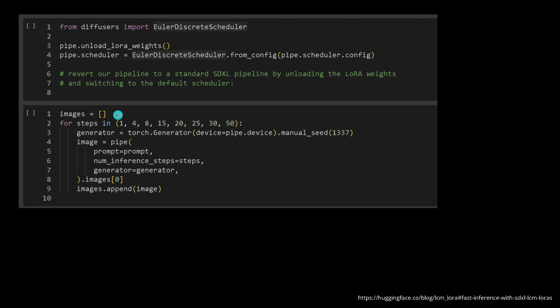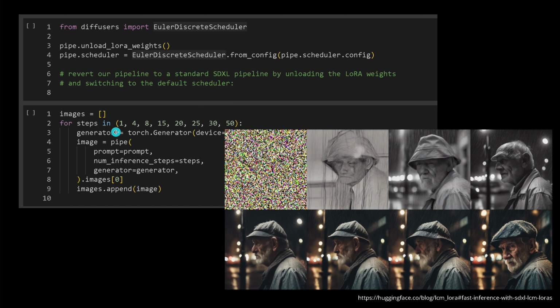And so let's have a look now at the outcome if we go from 1 step, 4 steps, 8 steps to 50 steps. You see, just some lines of code, couldn't be easier. And here you have it. Step number 1, the classical SDXL, just noise, of course. 4 steps, where we had already with LCM-LoRA the perfect picture. Look at this horror here: it takes 50 inference steps until we have comparable quality. So this is the benchmark. Here we need 50 steps, and with LCM-LoRA we just needed 4 inference steps of our LCM model.